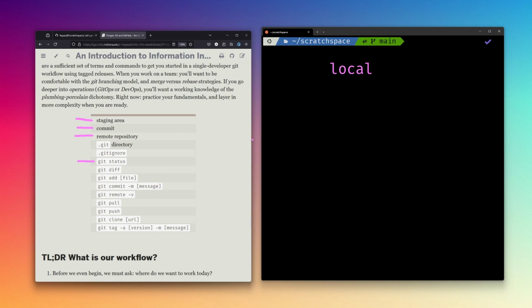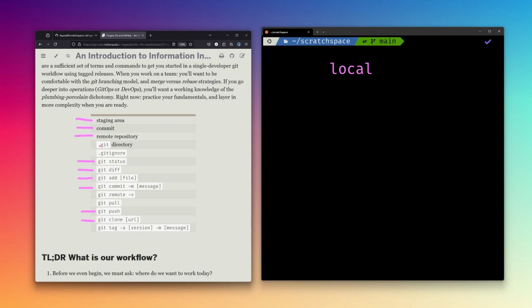We said that git status is a way to figure out what files have been changed. We said that a diff or difference is the difference between the current state of our files and the previous version. We said git add file is a way to add things to our staging area. Commit is actually taking a snapshot. We didn't talk about this. We didn't talk about this. We said that push is a way to publish. And we said that clone was a way to initially get the files from GitHub to our local machine.